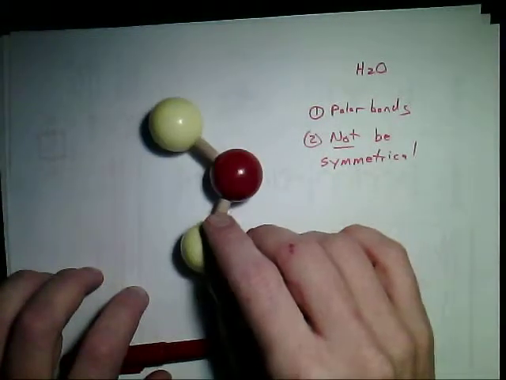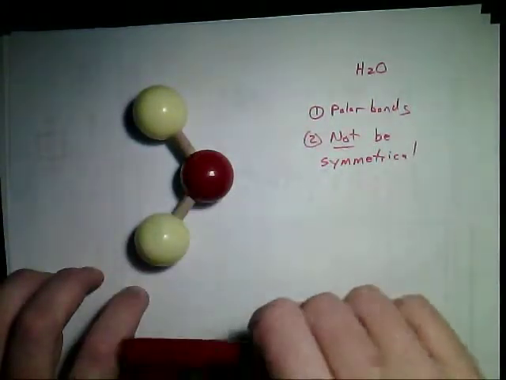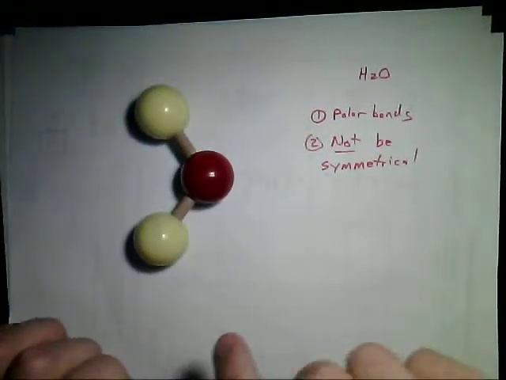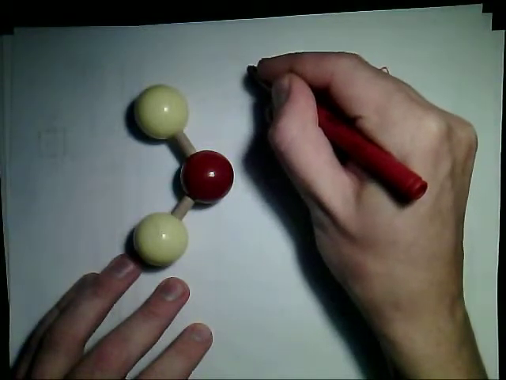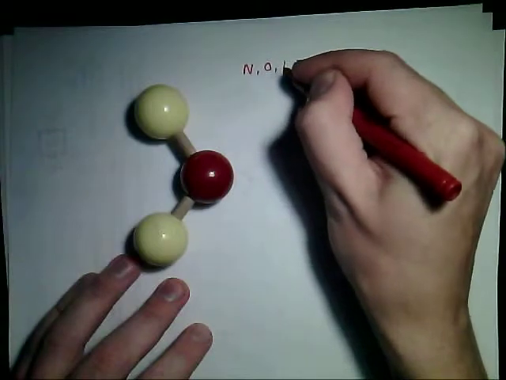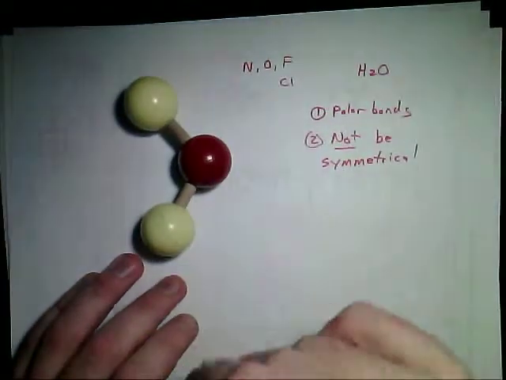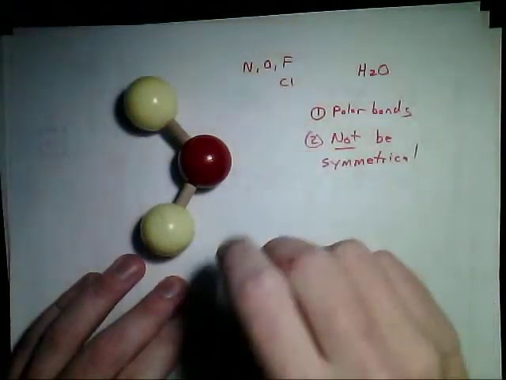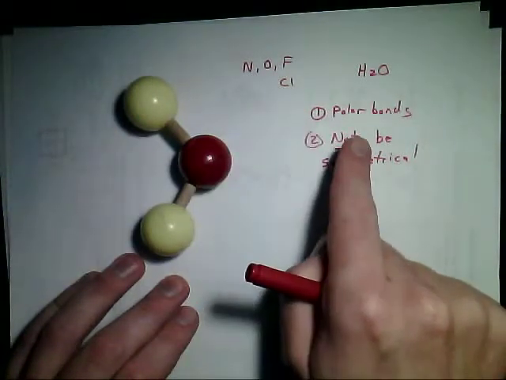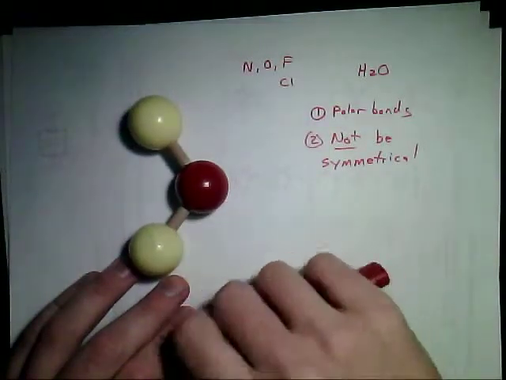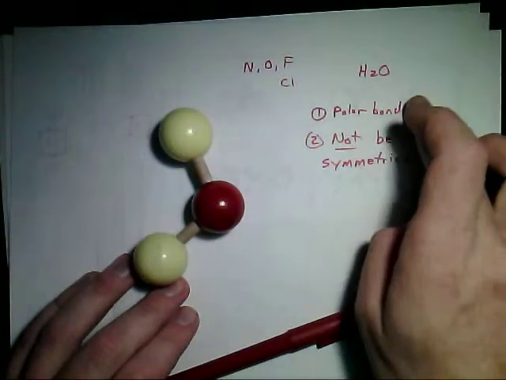I can tell by consulting a table of electronegativities like we did in the other video. I can also tell because oxygen is just really darn electronegative. It's the second most electronegative element. And in fact, the culprits you really want to look for in polar bonds are our three or four most electronegative elements, those being nitrogen, oxygen, fluorine, the most electronegative element, and maybe chlorine too. If one of these guys is involved, unless they're bonded to themselves, probably you've got a polar bond going on. So H2O does indeed have polar bonds because this bond is polar and this bond is polar as well. So we meet that requirement.